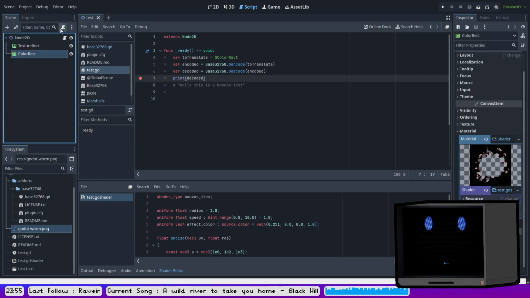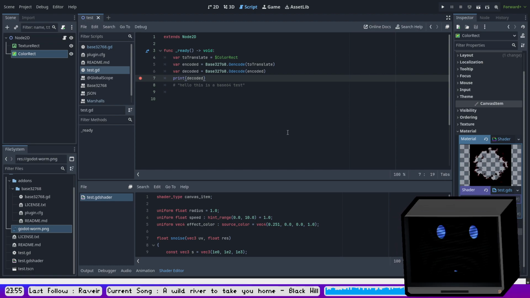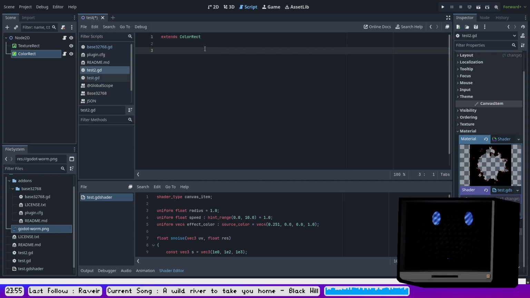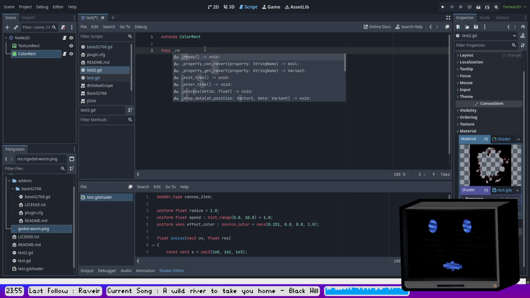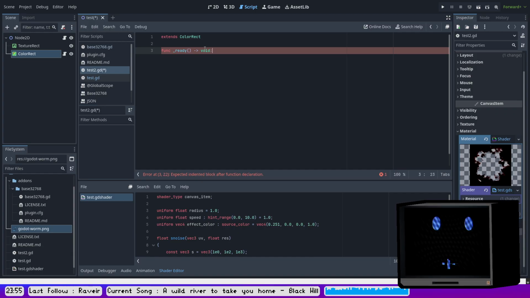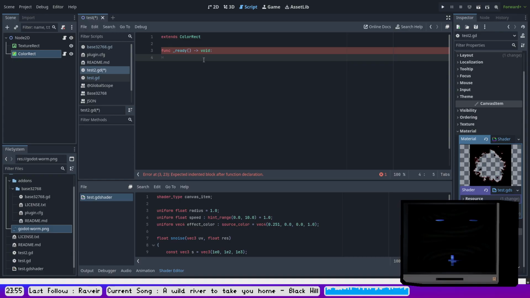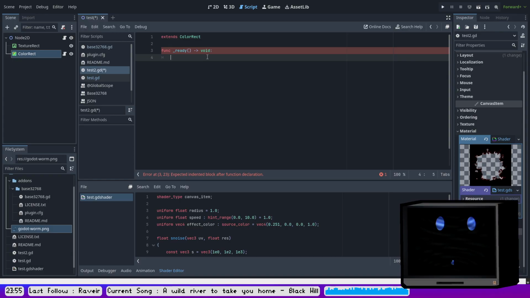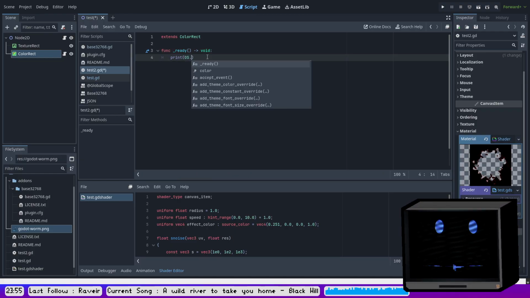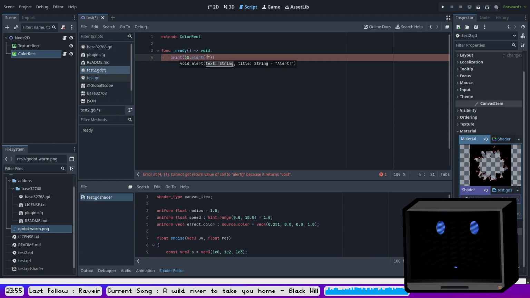If I put a script on color test two, and then function ready, just, I don't know, print OS alert.